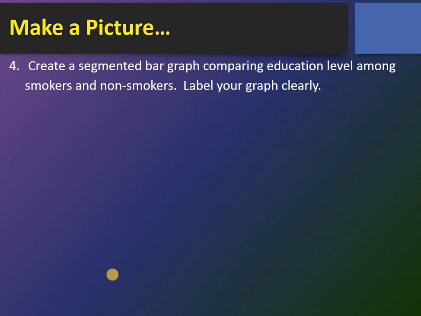Okay? So what that means is you are going to look at each of your groups, and if you're looking at the education, so you're going from left to right across that table, you're going to turn all of those guys into percents based off of your education level. If you're doing smoking, you can do your percents that way, so you can figure out how you're going to draw your graph. Go for it.